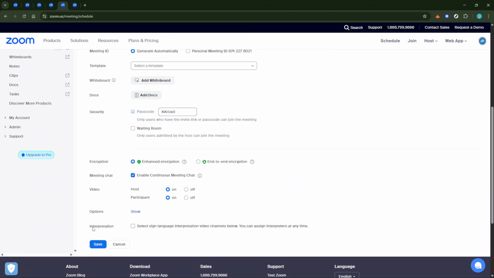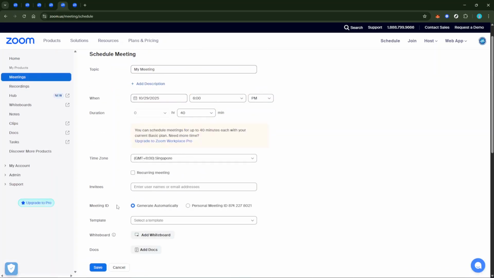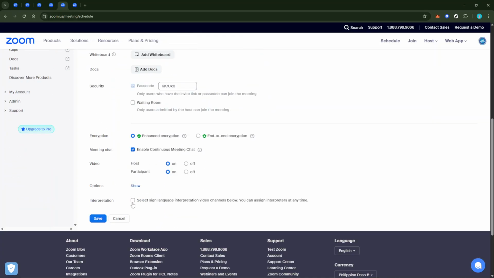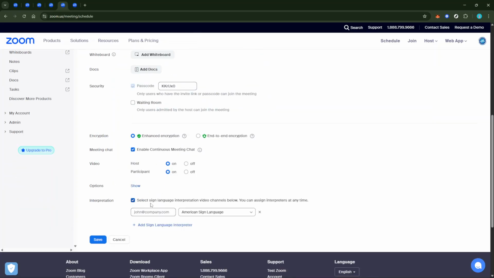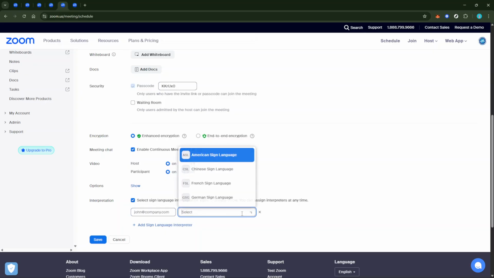The following step involves selecting interpreters. It's important to choose both the interpreters and the languages they will be translating between. This step ensures that the right people are lined up to help your participants understand one another seamlessly. Remember, your interpreters are a bridge, making communication smooth and effective.